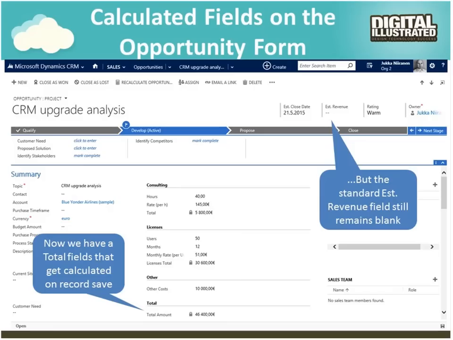So there might be some limitations, for example, based on when those fields update. As mentioned, the calculated fields don't update the very moment I tab away from the field. Instead, I have to save the record into the database, and then they update. So it can be different if you are replacing existing functionality from an older version with these no-code approaches in a newer version of CRM.